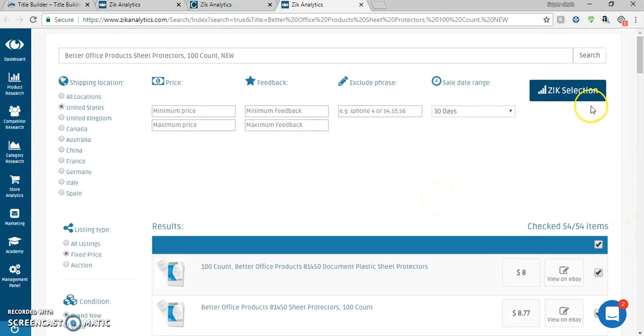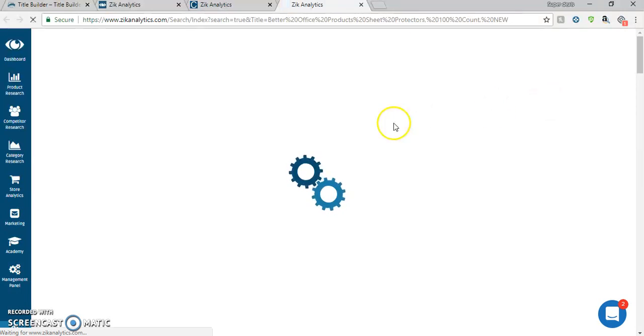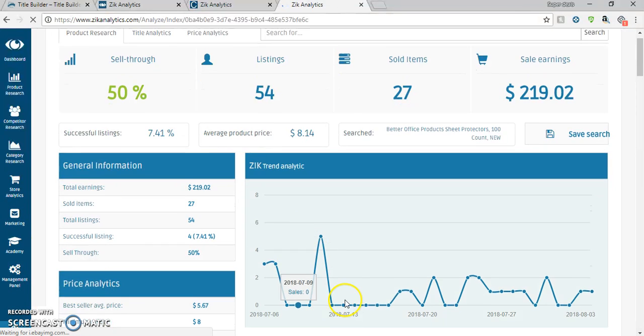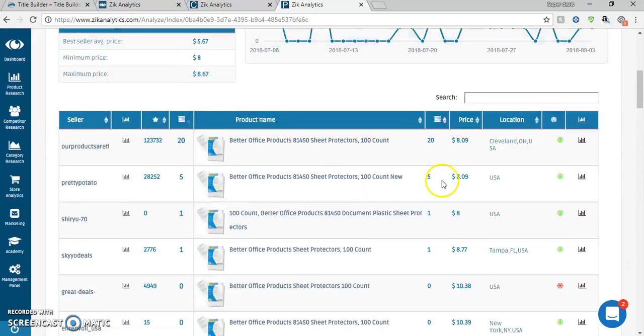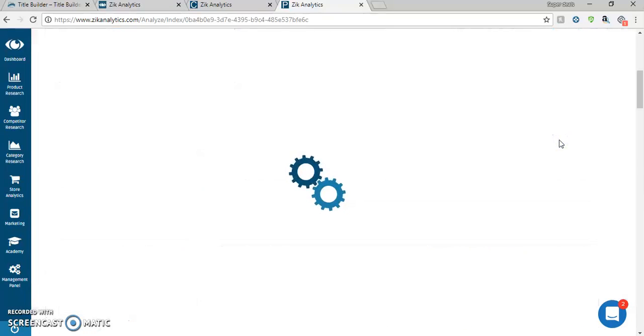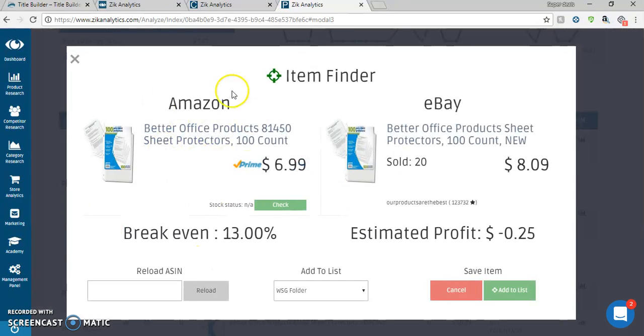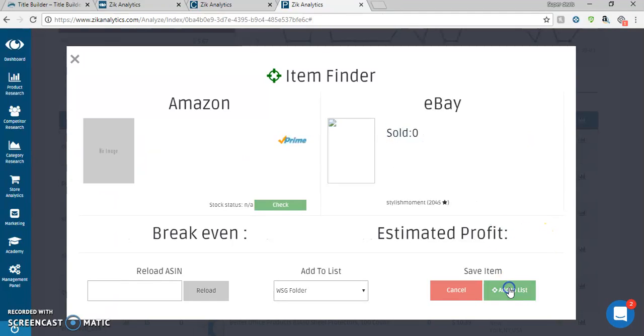Okay, select all, zip selection. Okay, looks like there's waves, so that's good. Okay, we'll click on the first one here. Most of the time, it's going to have the correct Amazon link. If it doesn't, the way I explained it before is the way you're going to find it. This is less than negative 0.40, so we'll go ahead and add it.